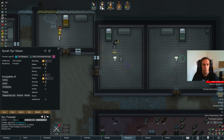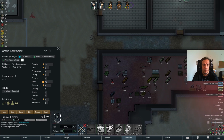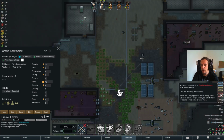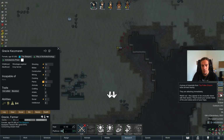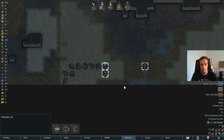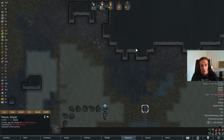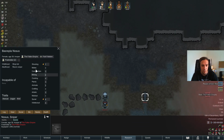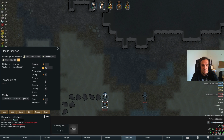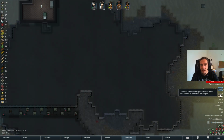I have so few good fighters. It's amazing. Okay, Hawk and Sir are pretty good, but it took us a while. The Imperials, the Fiddlists, are upon us again, and they come with a plasma sword this time. Oh dear. Okay, luckily we have those psycasts. Gnosis, the sniper. Oh boy, that means he's good at shooting. And these guys are also good at what they do. Okay, tough love, immediate attackers.